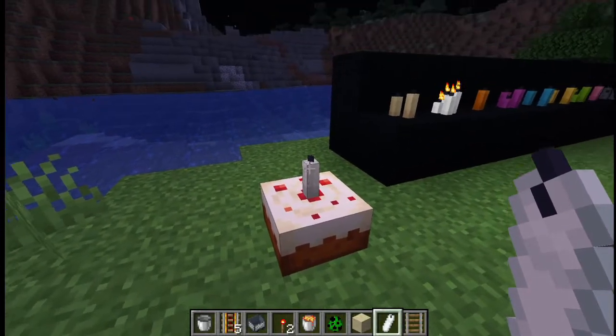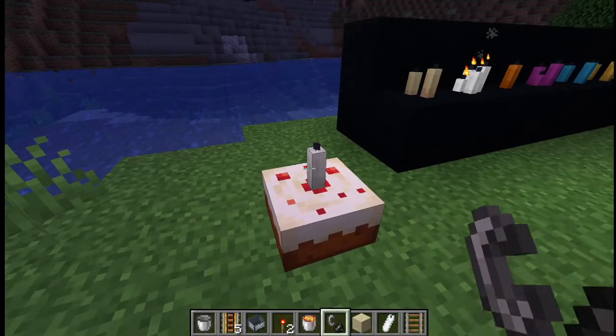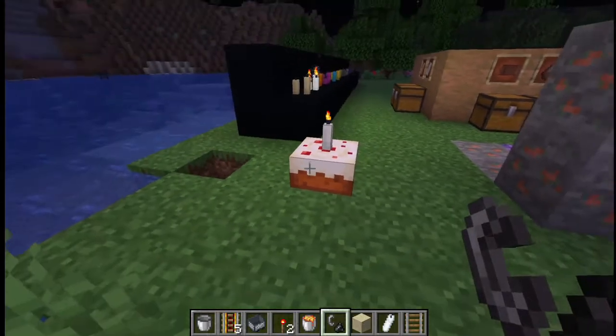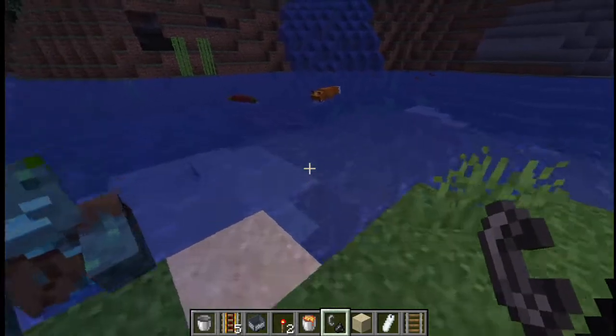You'll also notice that when you place it down, it is unlit. In order to light it, you need to grab a flint and steel and do that. Oh, not like that. That was a bit of lag, sorry. You do that, and that lights the candle. It also gives the cake a bit of a glowing effect, which I don't know if that's intended or not.